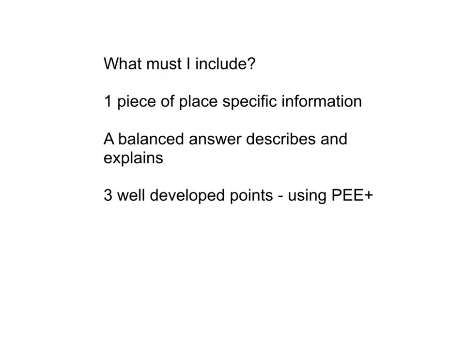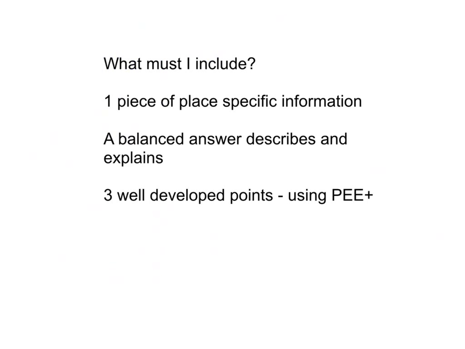That information must include one piece of place-specific information. This is a piece of information that can only be true for your locality. An obvious example of this is that it was Europe's largest gasworks and that the soil was heavily polluted with heavy metals. Another example would be if you can quote exactly the number of jobs or exactly the number of houses. But you do need one piece of place-specific information.